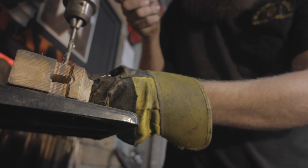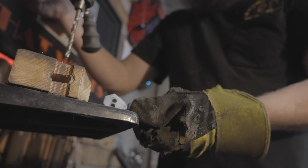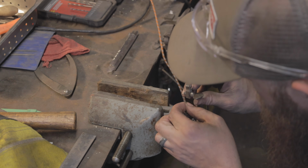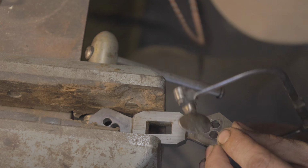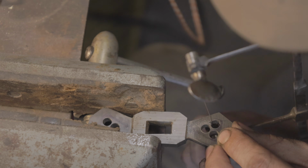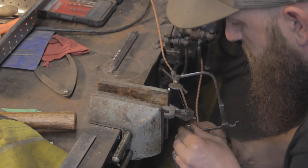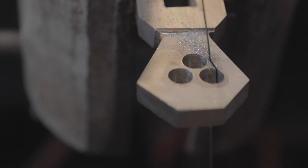Remember, I'm not trying to copy an exact design of Bill Moran's. I know some past award winners have gone that direction, and there's nothing wrong with that, but for me, I'd rather think of it as a collaboration and take a bunch of his designs, some of my style, and mix them all into one knife. I feel like if I win an award for that, then I've truly accomplished something instead of just copying a piece that's already previously existed.